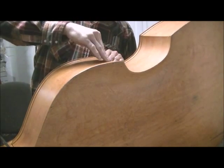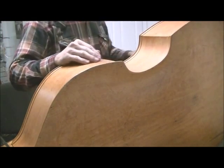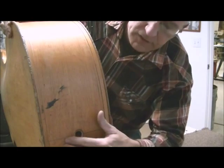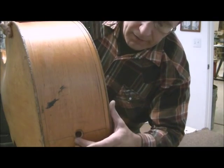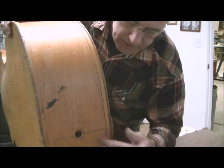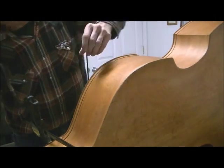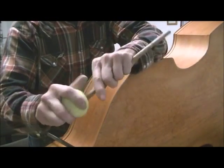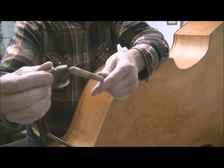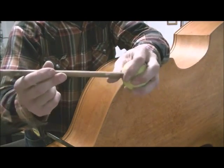One of the next things I have to do is this veneer has come loose from the inside block, so we'll have to glue all this down. I've also noticed this hole here, and the veneer is coming loose at the tail block here too — you can push in and out and it's definitely loose. I'm going to have to figure out how to fix that. This is what he's been using for a tail pin — it's just a little wooden dowel that goes through this ferrule. It works, but it's not good enough.